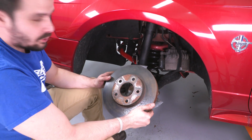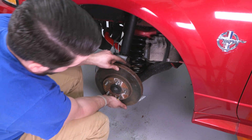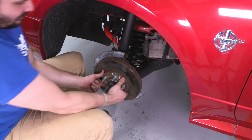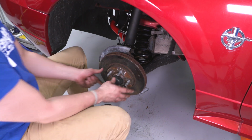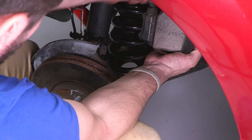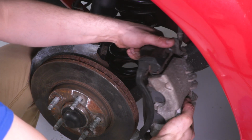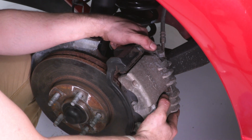All right guys, so the next step, we're going to put our rotor and caliper back on. The rotor, set it right on its studs there. Make sure it's past that eccentric hub. We're going to take our little bungee cord off of here. Bring the caliper back into place. Make sure the pads are sitting correctly.